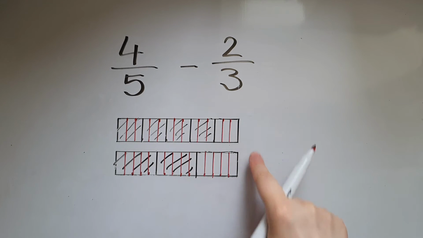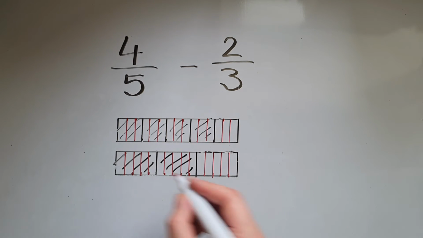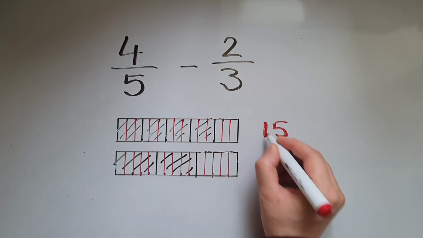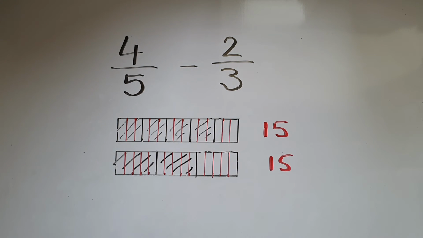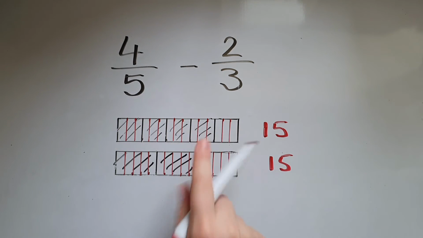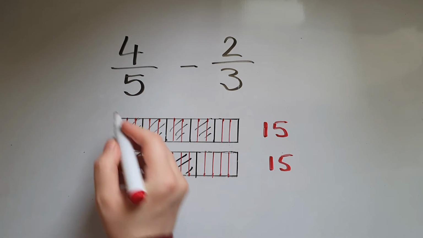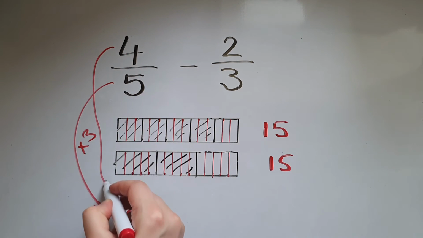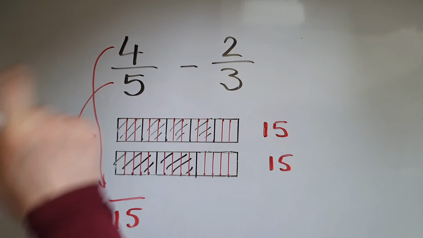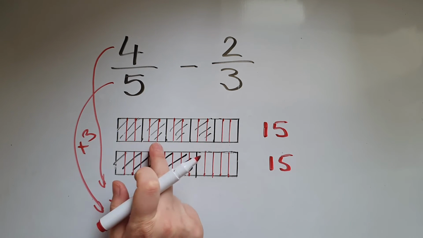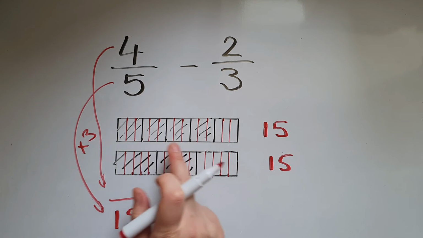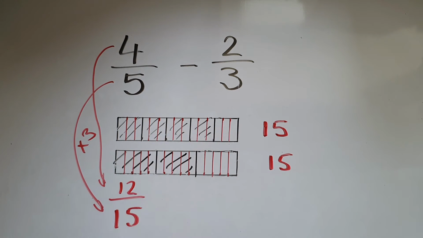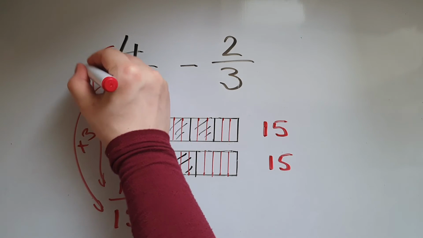So here we have them split into an equal number of slices and the same size of slices. There are 15 small slices in here and 15 here as well. So what have we done? We've gone from 5 slices to 15. So we've multiplied by 3, and we originally had 4 of them, but now there are 3 in each of those. So 3, 6, 9, 12. So in other words, we've multiplied 4 by 3 as well.